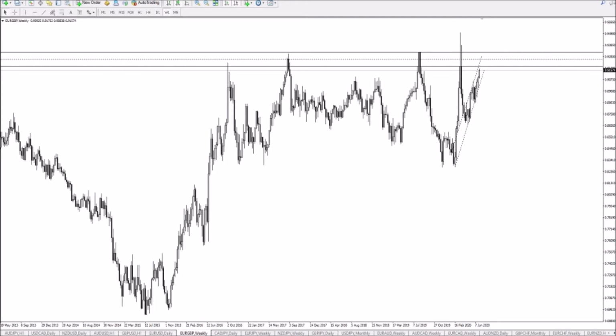But looking at Euro Pound, I just want to draw your attention to these levels that we sold off from before. Heavy rejection, heavy rejection, heavy rejection, and a very heavy rejection here. And we're coming up into these levels now, so I don't want to be buying into these levels now. Was a buyer last week, but will be looking for selling opportunities just based off previous price action. Found it very hard to break this level, so not going to predict that we smash up through that there.